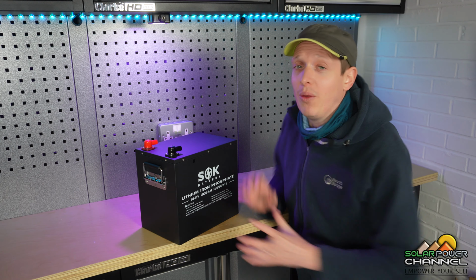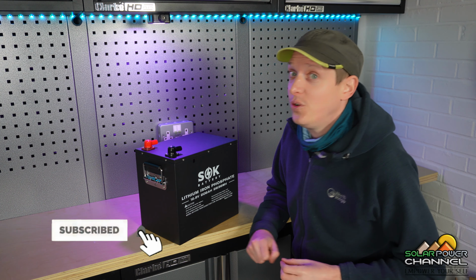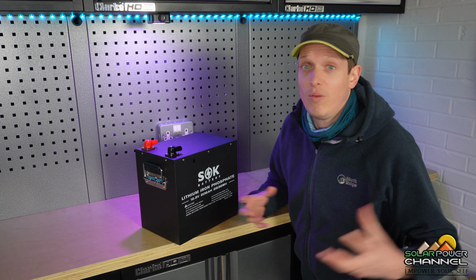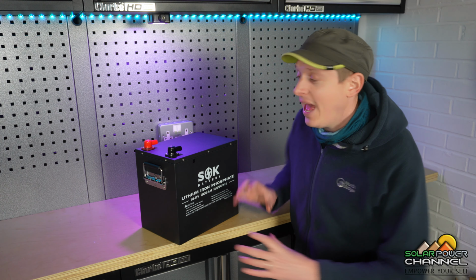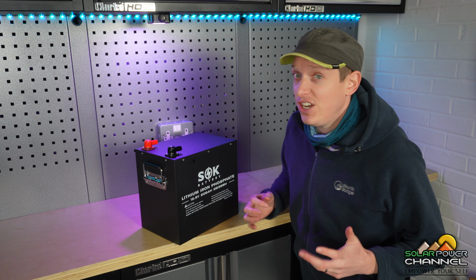Now this battery, by the way, came delivered within 2 days. Parcel Force delivered it. So SOK have storage or more of a warehouse delivery set up in the UK, Germany, which is designed for the rest of Europe, and America. So delivery was super quick and very efficient.